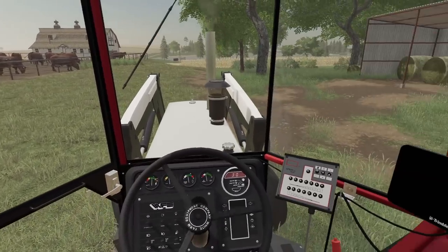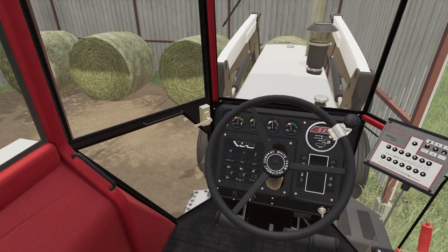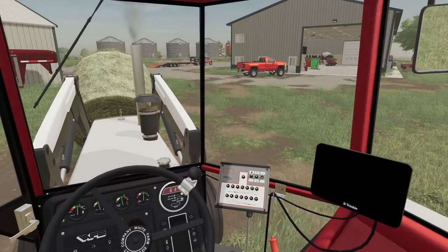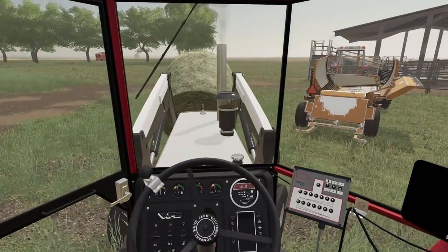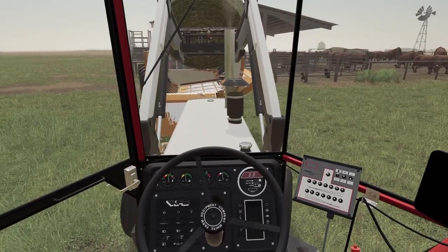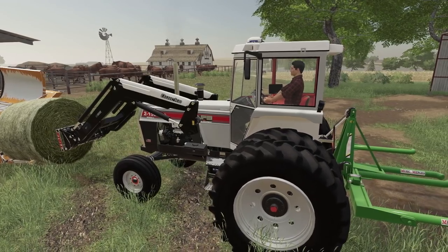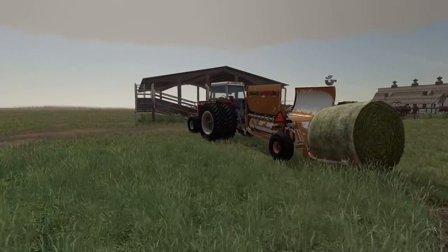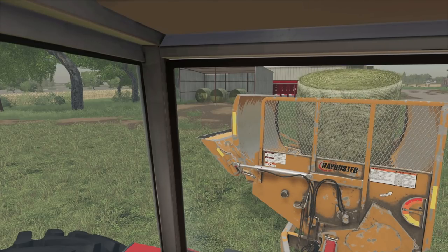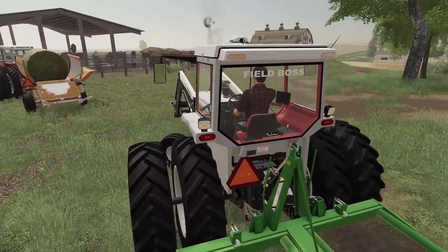So it's a self-loading shredder. All you have to do is back it up to the bale and push it in. My bale storage here is — yeah, we're here. We don't have much. We ended up picking up a few yearlings and they've definitely been taking up all of our feed, so we'll probably have to purchase some feed here pretty soon. Can't reach up there, so we're just gonna have to set this down right here. I guess we're gonna have to flop that in, move that thing up just like so and it should drop in. I was able to just kick it over — that's some human horsepower there.